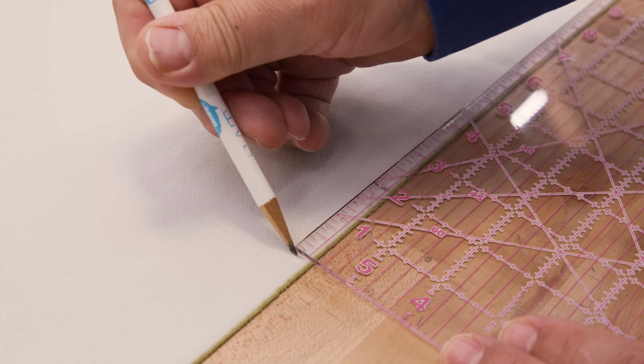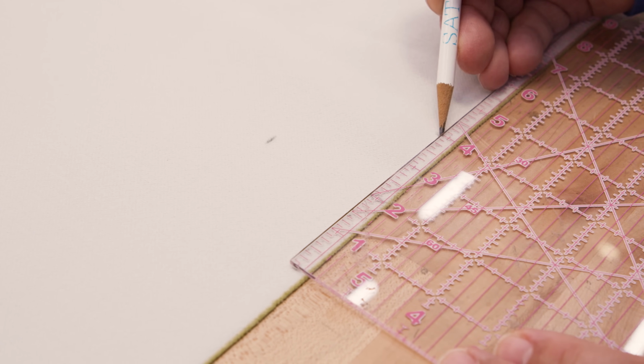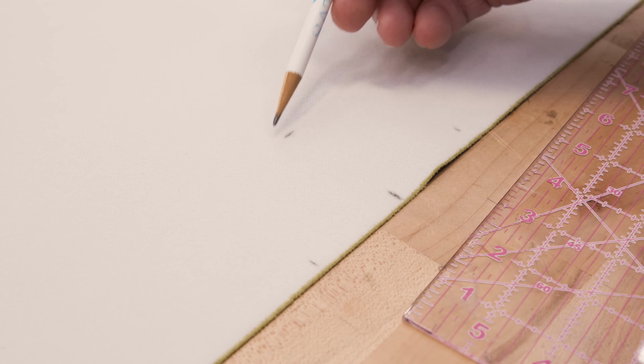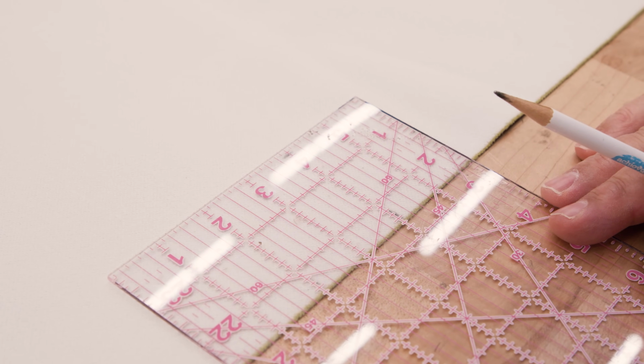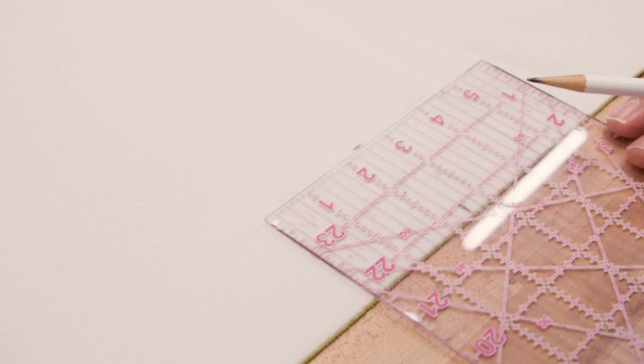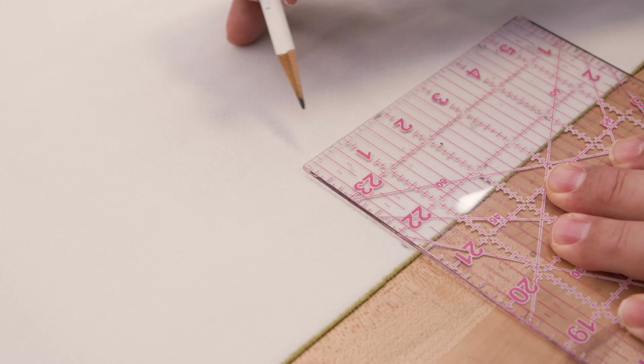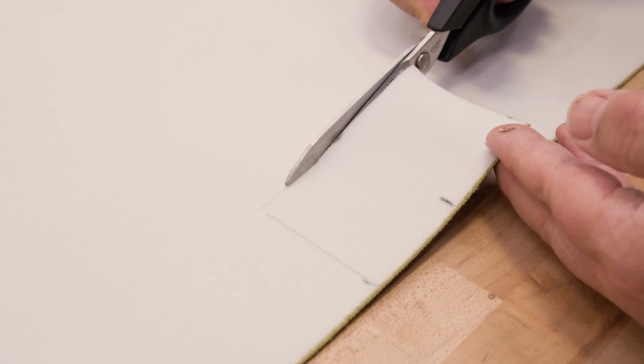I'll place a mark here. And then obviously I'm going to position it a little bit less than 2 inches on this side. So at 4 inches I place a mark here. Now this center notch is centered between this rectangle. Now I'll strike my lines, making sure that my lines are parallel with the edge of the fabric. Now we can cut this out and we can use it on the other side as well at the center notch to create the center notch for the opposite side.